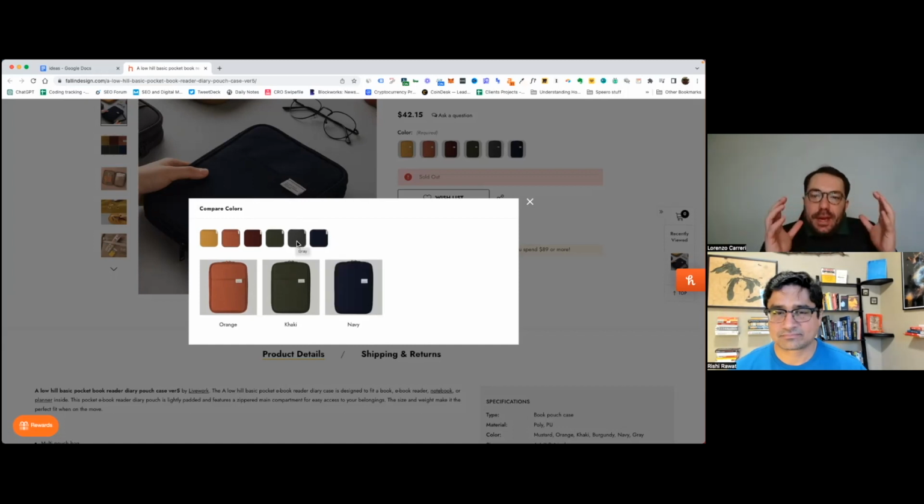This is mimicking the offline behavior as well. Absolutely, right? I go to a luggage store, and of course I'm gonna put one next to each other to see how they look, or even when you go buy a piece of clothes, right? Like you go buy a t-shirt, what do you do? You put one t-shirt next to another one to see how they look, so you can make a choice of which one you want to buy.